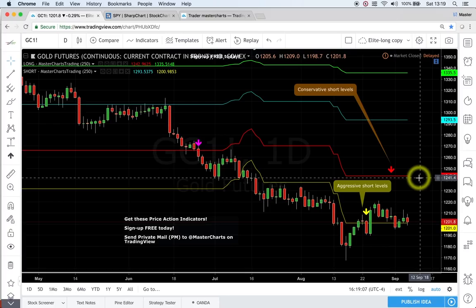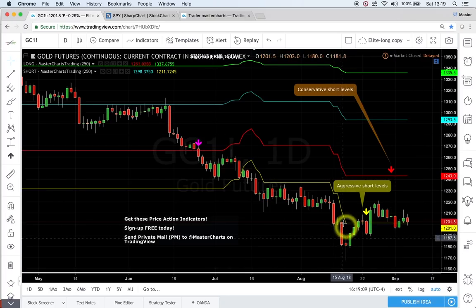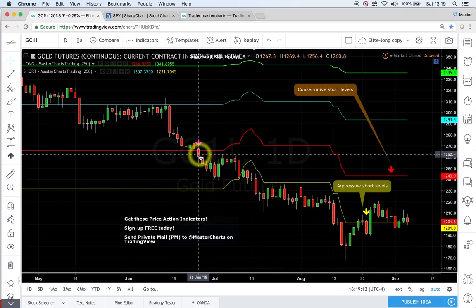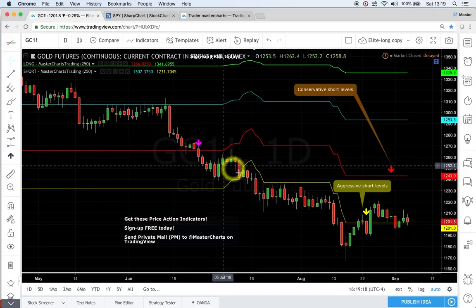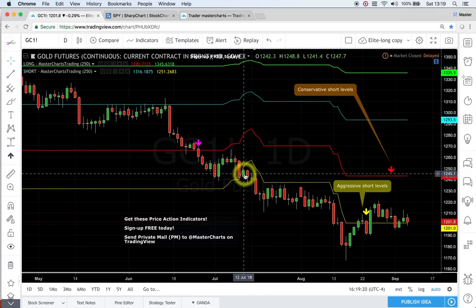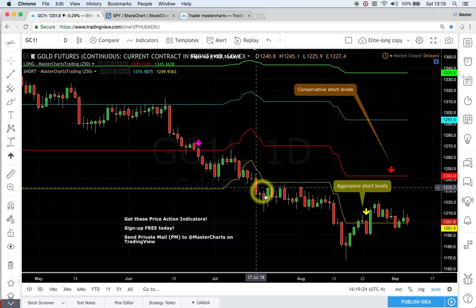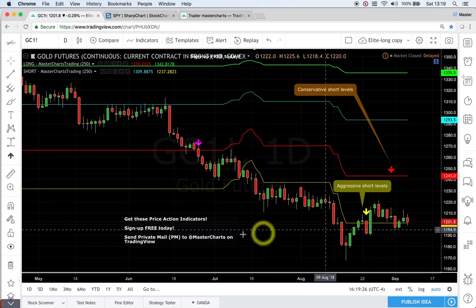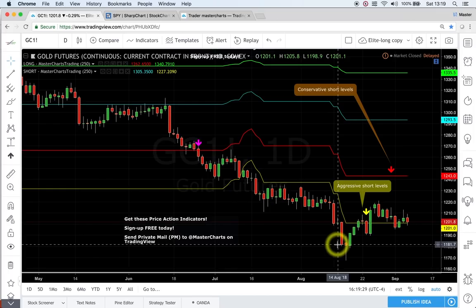This is a bearish chart, obviously, because we have a break below this red support resistance line here on the 26th of June. Then we had a break below this yellow support resistance here on the 12th of July. So unequivocally bearish chart, and this chart I would only look to short.